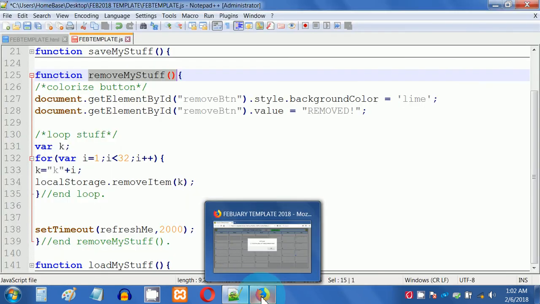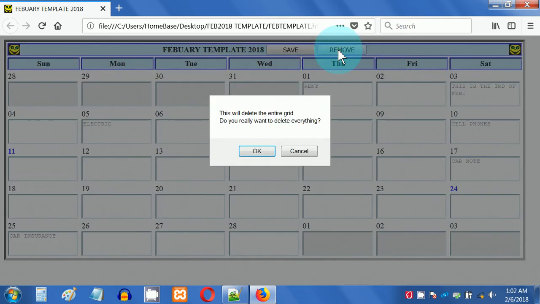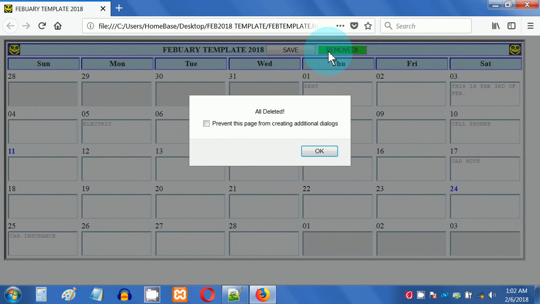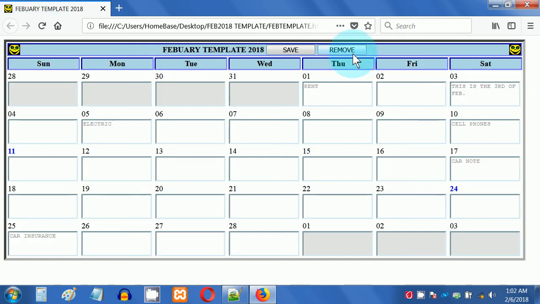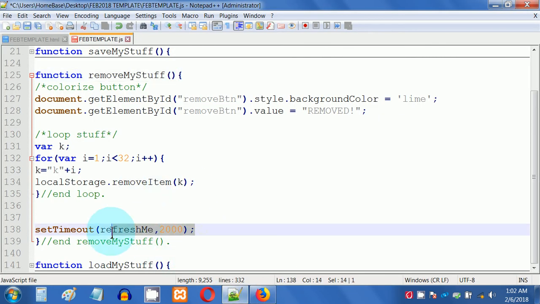So then it's going to loop over every single one of these, and it's also going to refresh the page with the refreshMe function so that this "Removed" goes back to "Remove" and the green background goes back to the initial gray. That's the importance of the refreshMe function.